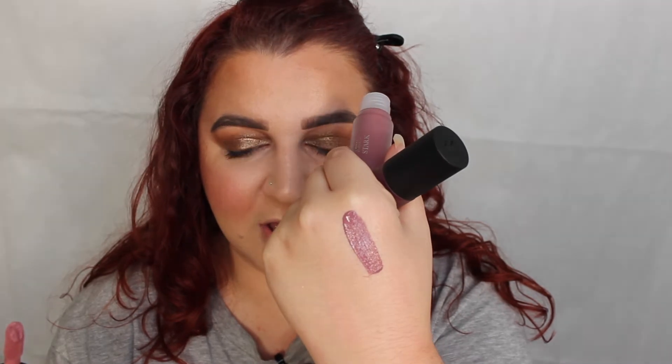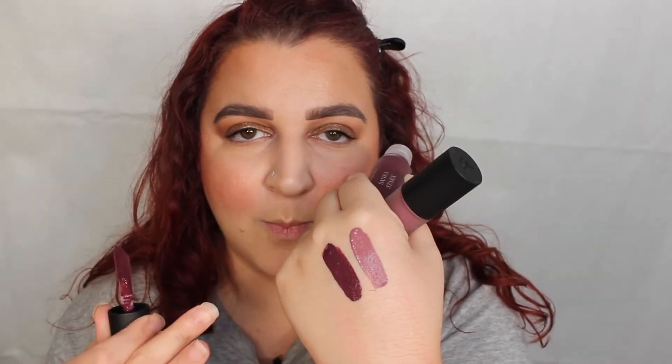Most of my makeup is on — the only thing that isn't on is the lips, because we have these two Game of Thrones lip balms. The lighter shade is called Arya Stark — that is such a beautiful shade. And then the next shade we have is Sansa Stark — try saying that four times over with a lisp! I feel like they'd be perfect to ombre, so I'm going to attempt that. I'm thinking I'll start with the light shade in the middle and then go with the darker shade on the outer corner.